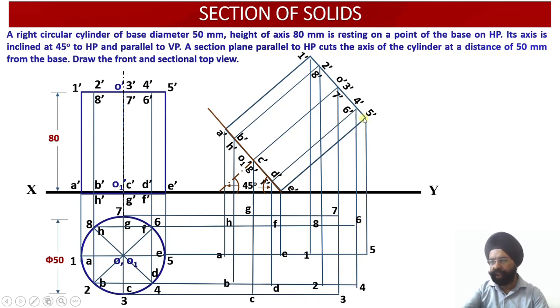And finally, for the last point of the top face, draw the vertical projector through 5 dash and the horizontal projector through point 5 from the previous plan projection view. So you get the point 5. Now I need to join all these points. I must remember which points will be joined. Please see, 1, 2, 3, 4, 5, 6, 7, 8 will be joined. A, B, C, D, E, F, G, H will be joined, and A1, B2, C3, D4, E5, F6, G7 and H8. All these points will be joined in this view.